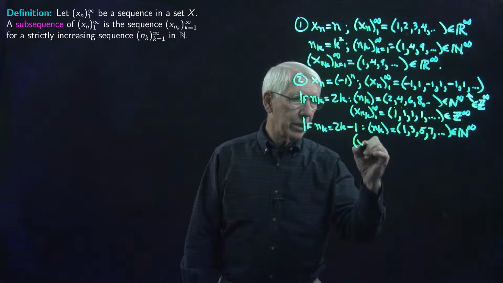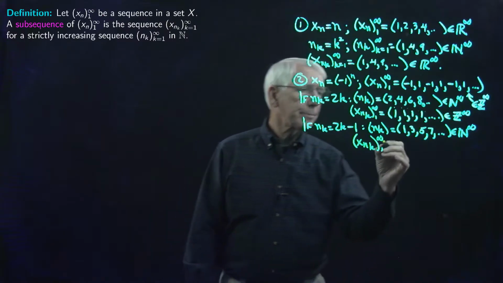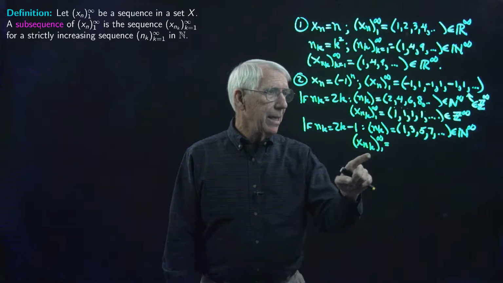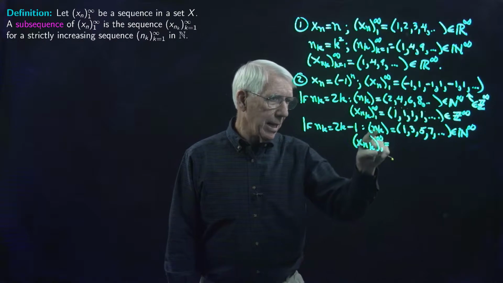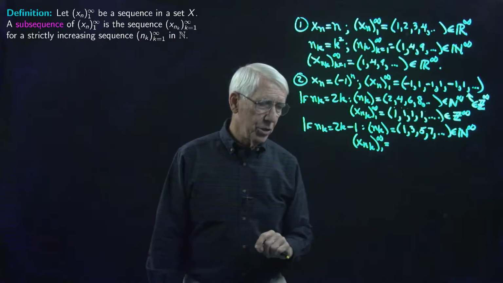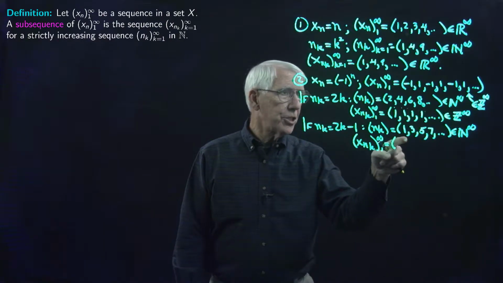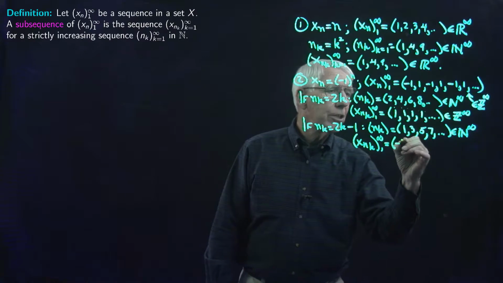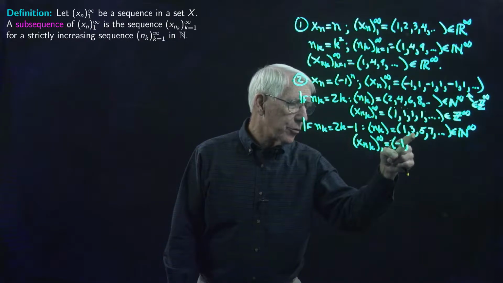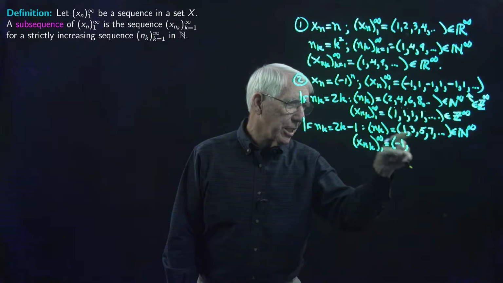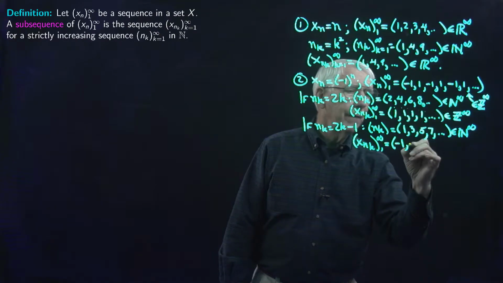And so when we go back and look at x nk, where k is going from 1 to infinity, this again is a sequence that contains terms from the original sequence. This consists of, when nk is 1, the first term of the original sequence, minus 1. When k is 2, I've got nk equal to 3. That's the second term of this sequence. So x3 is the next term here, and that's minus 1.